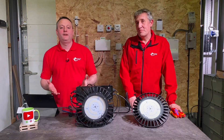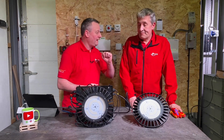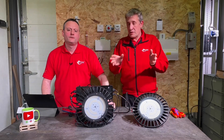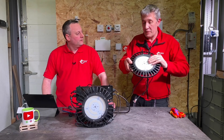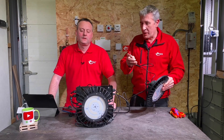We're going to be looking at the Tough Bay light fittings from JCC. We'll go back to the one in the unit because of some other clever features, but here we've got the other two versions in the range. Here's the basic version, which is a high-performance high bay light, and it's dimmable by a 0–10 volt supply.